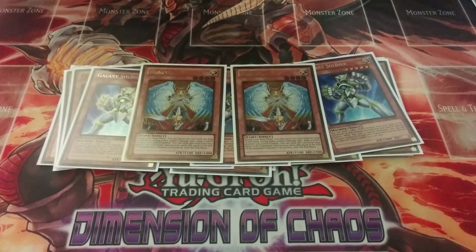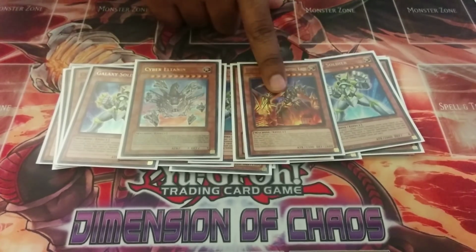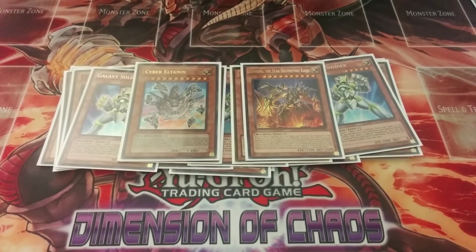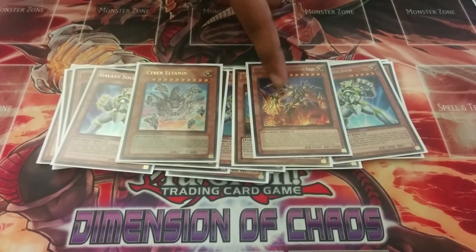And last of the machine monsters, we have one Jizukiru, the Star Destroying Kaiju, and Cyber Eltanin. This card's really good just because it gets over a lot of problematic cards, like if you're playing Dark Destroyer, or if you're playing Super Quantums, you just sack their monster for this. So this is really nice. It's searchable by Cyber Repair Plant, so that's really cool.